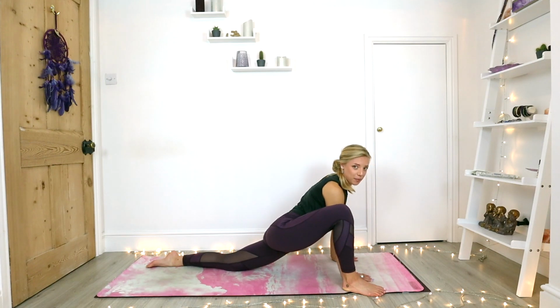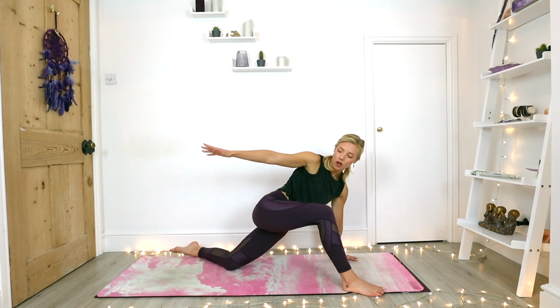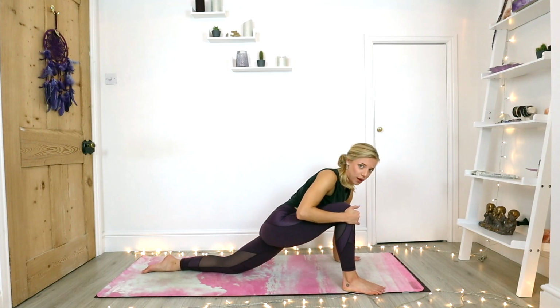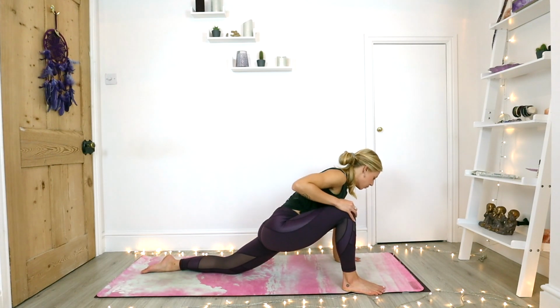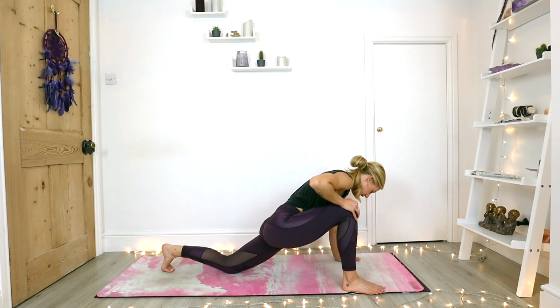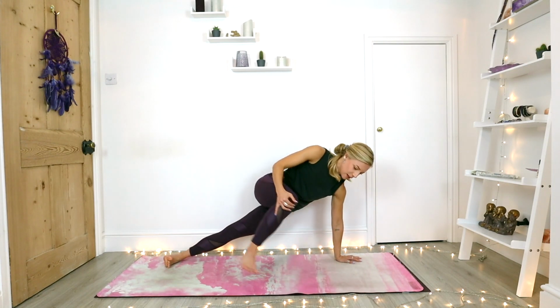We're gonna take it into side plank from here. I'm gonna throw a challenge in. So you can keep your left knee down as you draw back to your side plank, or you're gonna hold your right knee with your right hand and you're gonna draw it back with you. So you can just do a normal side plank if you need to, otherwise back toes tuck underneath, lift up the left knee and you draw back to your side plank, bringing your right knee with you.